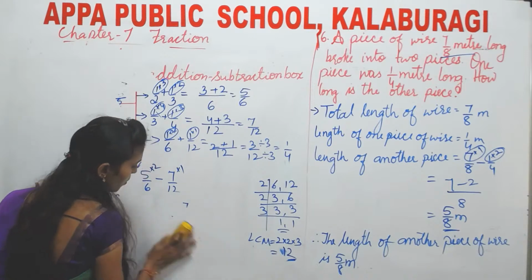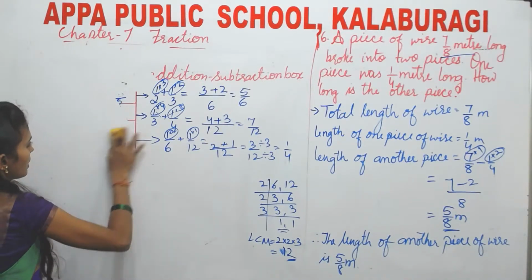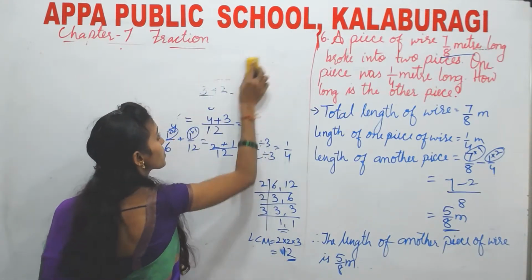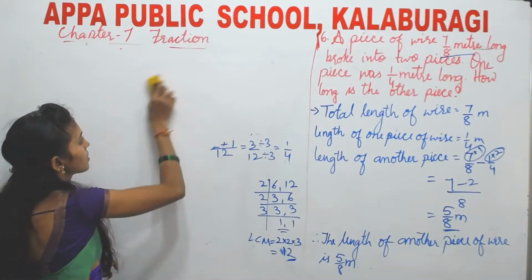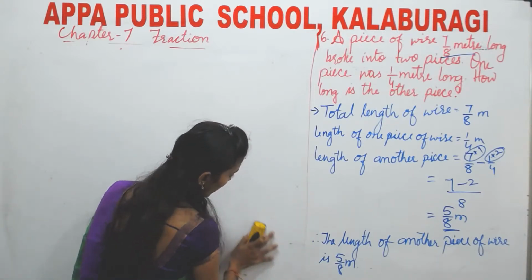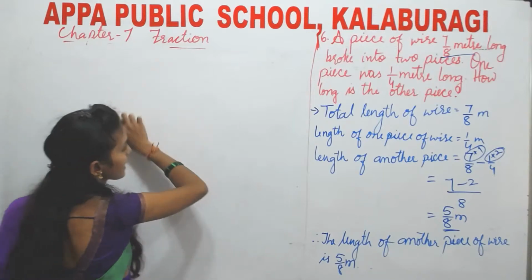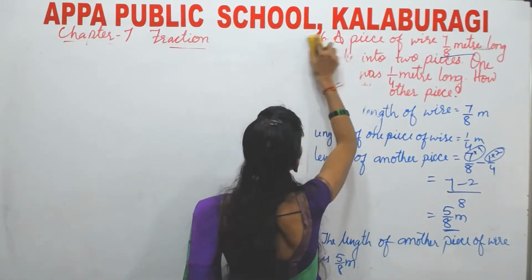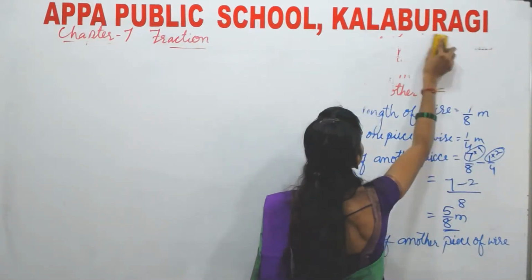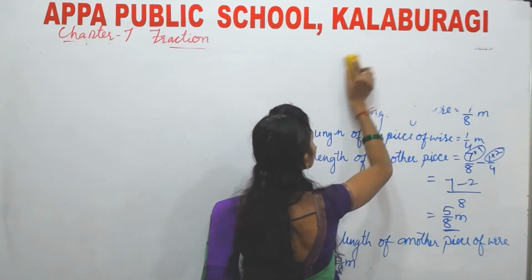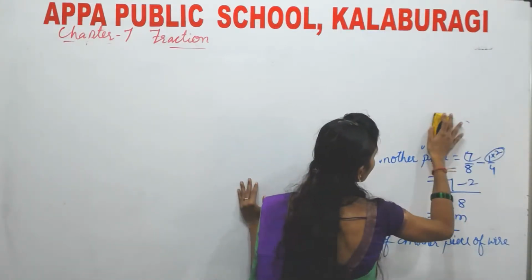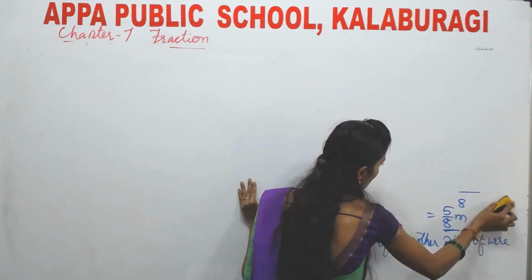And even in the next problem also, we have to compare the fractions. Subtraction, addition over. Second and third problem was based on addition. Fourth one was the subtraction. And this sum is also over. This addition and subtraction box, now word problem based on subtraction, that is also over. Now, let us see what is next. Is it based on addition? Is it based on subtraction? Is it based on comparison? Or is it based on conversion? Okay, let us check it now.